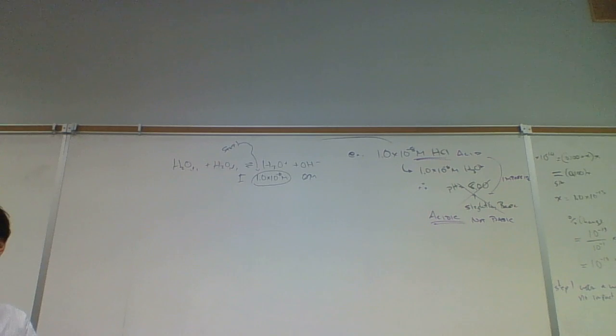In fact, we just reset the equilibrium to left, because it's going to be new equilibrium conditions. Those numbers aren't valid anymore. 10 to the minus 7 molar and 10 to the minus 7 molar, you've got to throw them out because those aren't going to work anymore. When Le Chatelier perturbs it, we're going to get a new set of equilibrium concentrations. But there are 2 methods. There's the reset method and the Le Chatelier perturbation that we did in the last chapter, chapter 15. Le Chatelier perturbation is a lot more work.